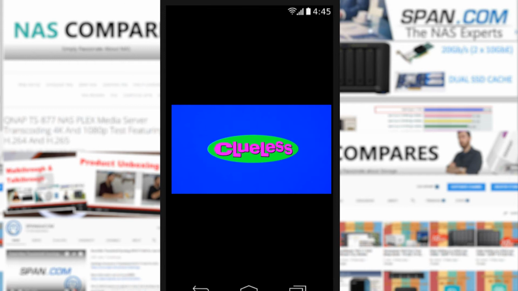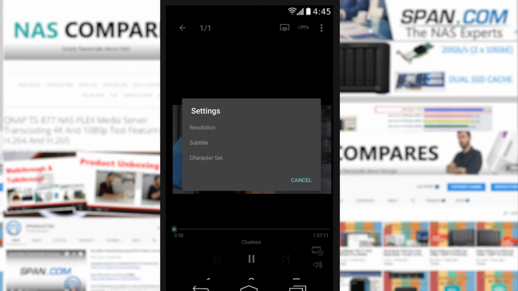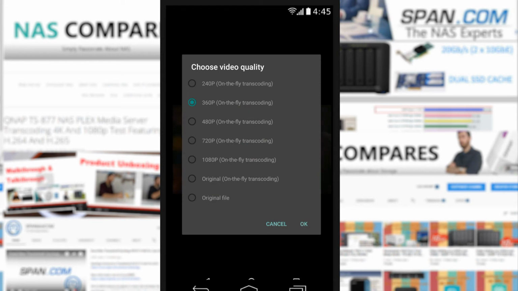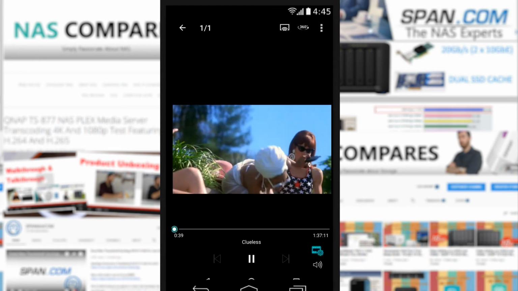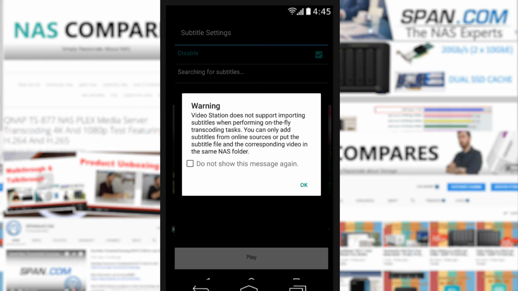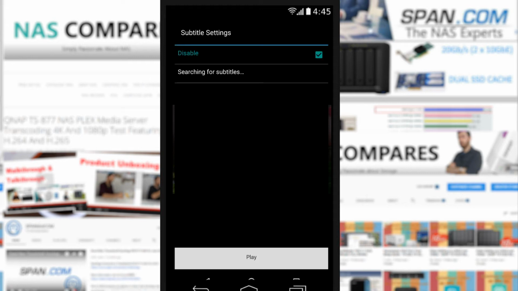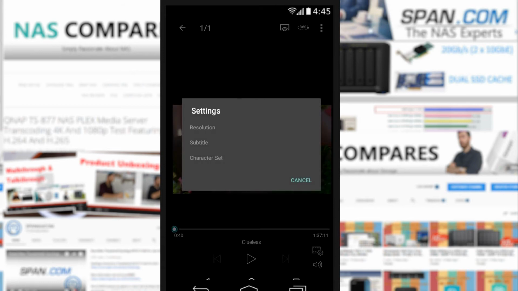While the multimedia is playing, there's actually quite a lot of options that we can tinker with on the QVideo application. If we go to the bottom here, we can alter the resolution if we see fit, so we can change to another transcoding level if we so choose. On top of that, we can switch to subtitles if they are available, and sometimes you can actually download subtitles, as you can see here in the background, to let you search them if they are in the original file, or search online.